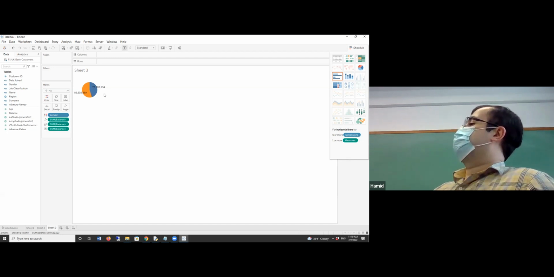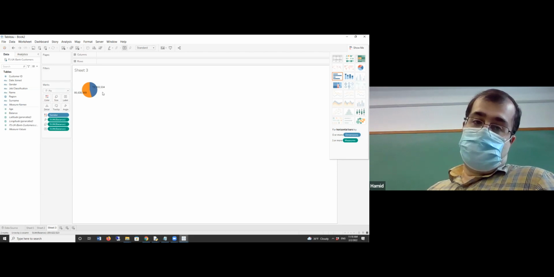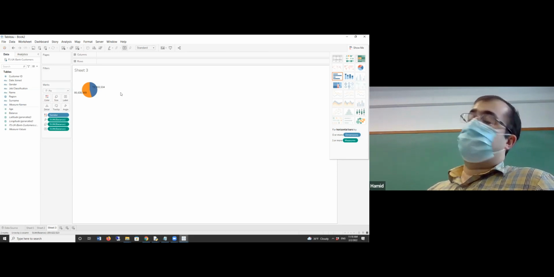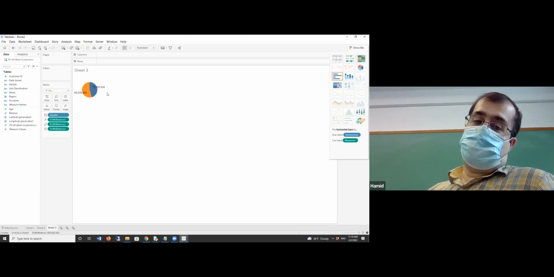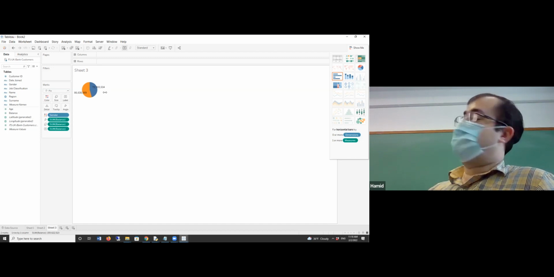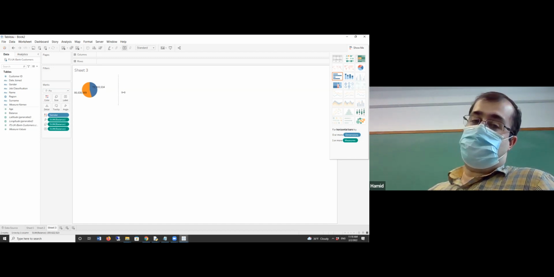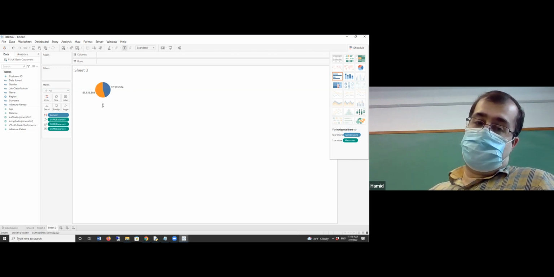It seems too small. So hover your mouse near the pie chart. Look, my mouse changed. Now you can drag to the right and make it larger, and do the same for this side.